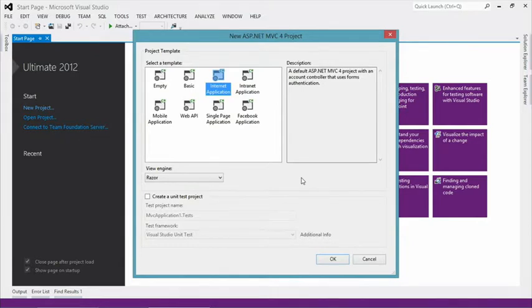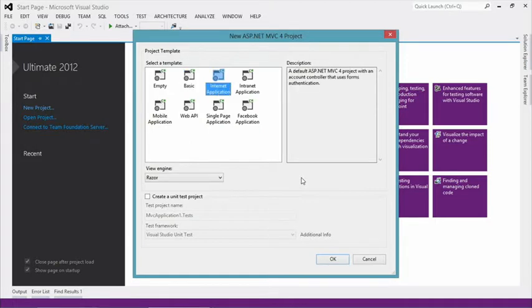So there are several different project types. Empty is really empty, and this one is the "I know what I'm doing, get out of my way, I'm going to write all my code myself" one. Exactly. Basic is what I'll be using for this demo. It's enough that I don't have to write a ton of code to get something on the screen, but there's not a lot of login logic or things like that.